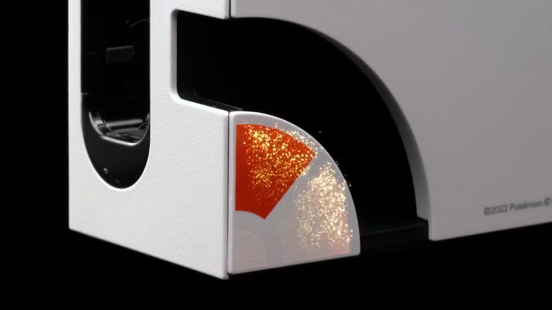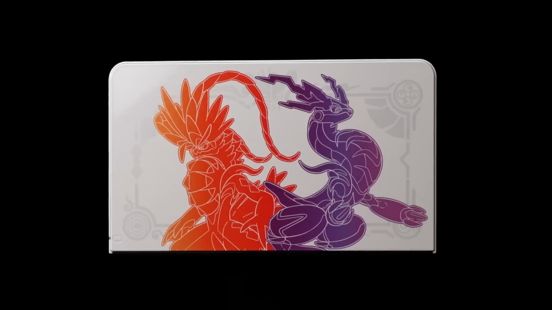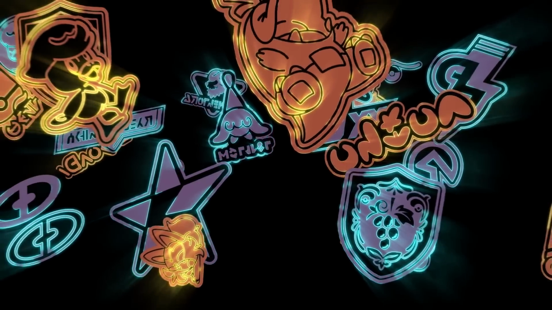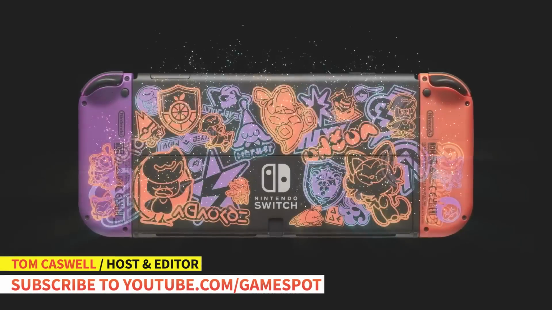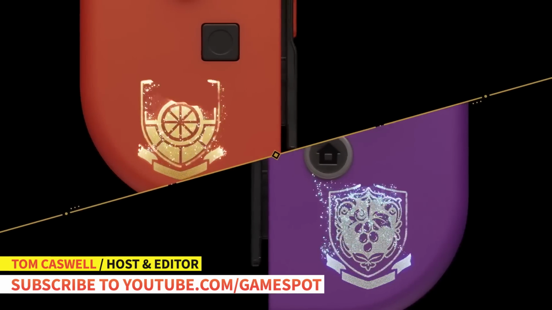Nintendo is also producing a special edition Nintendo Switch that features the game's two legendaries, Koraidon and Miraidon, on the dock, along with the school emblems on the Joy-Con controllers. For more details on this special edition Switch, check out our Pokemon Scarlet and Violet pre-order guide in the link in the description.